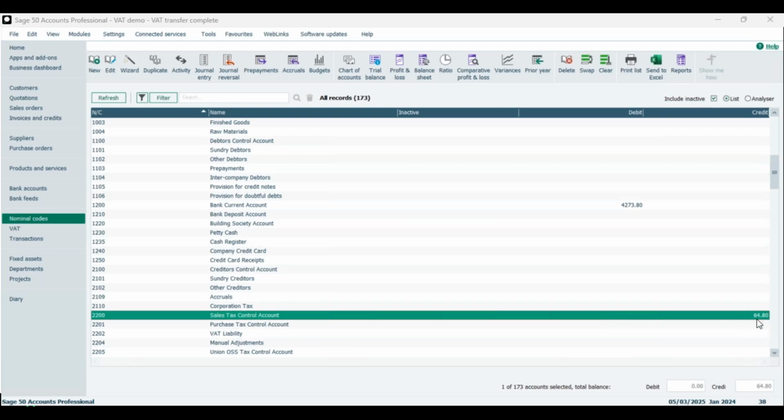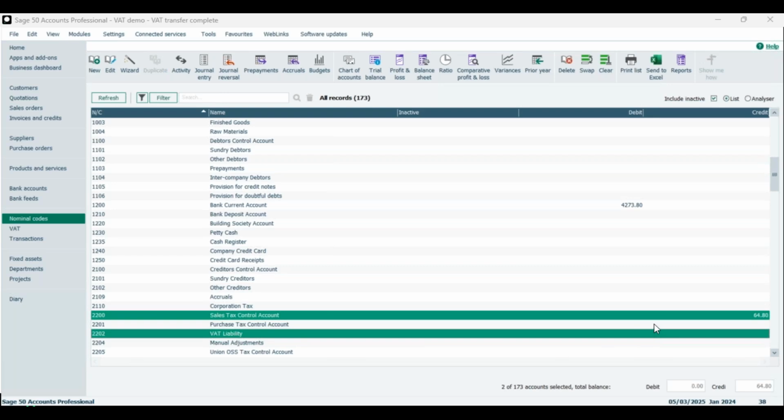Almost all the time there will be a figure here. If there's not, it means you haven't processed after you've done the transfer, because we'd always expect to see something in sales and purchase. As soon as you run your VAT and you transfer the balances over and you go to processing again, guess where those figures are going to show up? They're going to show up in here. So never be worried that this has got a credit or the purchase has got a debit. That's perfectly normal. It just shows you that you are processing. So yeah, perfectly normal, that one.